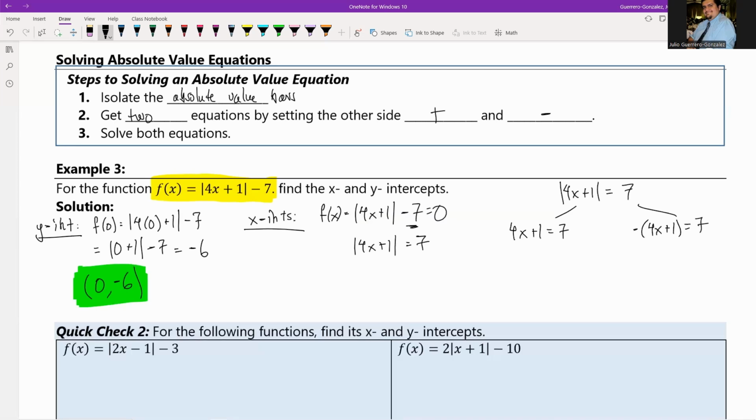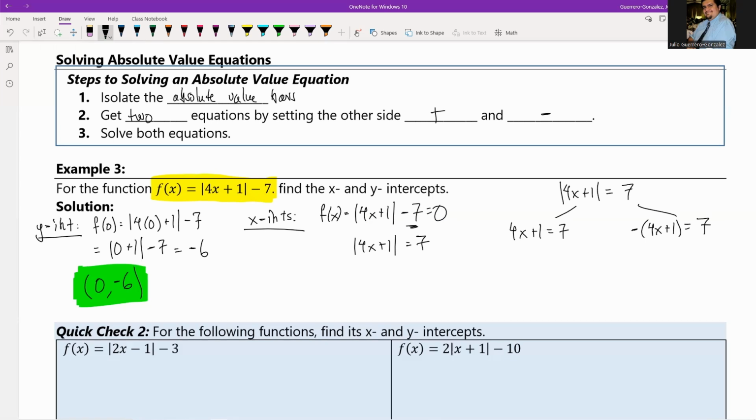Some people remember to do these the other way, by sticking the negative in front of the right-hand side. No difference there. I'm keeping up with the notation. The thing that should be getting positives and negatives is whatever is inside the absolute value. If you ever study math for the rest of your life, then it becomes important. For now, no biggie. You can give the negative to the 7 instead.